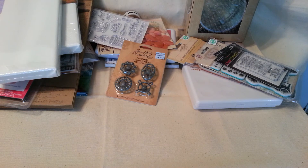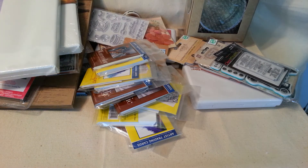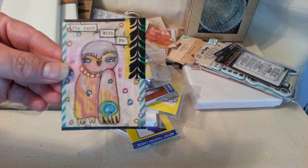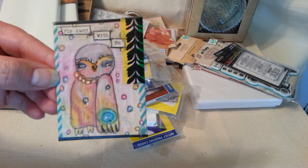So I can't wait to do some ATCs with those — I had never bought them before, I always just cut my own up. Let me share with you a couple of ATCs I made. I posted these on my Facebook, but I'll go ahead and share them with you. This one says 'fly away with me,' and it was made from paper I got in one of those magazines I pick up.